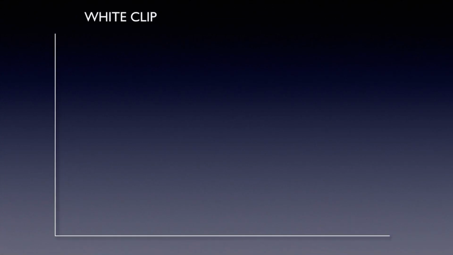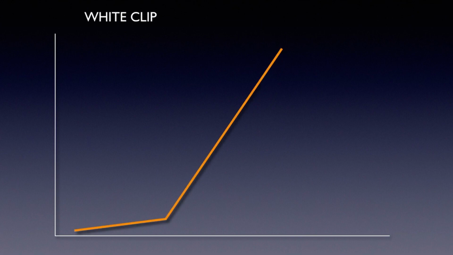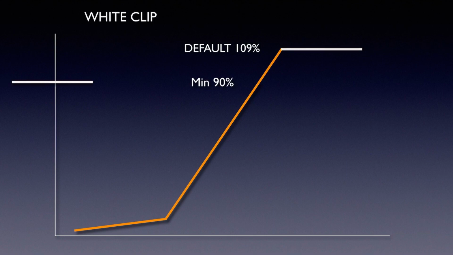The white clip, everyone knows what white clip is. That's where you cut off all detail in the whites. And you can again slide that up and down the curve so that you can put white clip in at any point in the curve. Generally, you don't want to go any further down than about 90%, if you assume that the top part of the curve is 100%, so you're talking 10%.